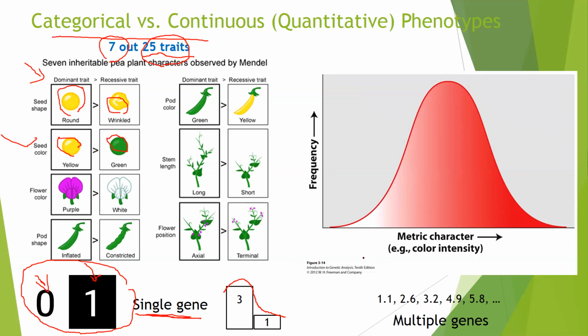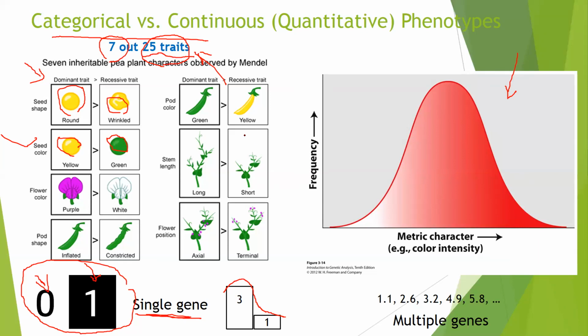That's why the other traits can take many values, and those phenotypic values behave in a continuous, numerical way. If you plot the distribution of those traits, they will look like this. This is the very famous bell-shaped distribution. Probably many of you already know the name for this distribution: it is the normal distribution, or Gaussian distribution.